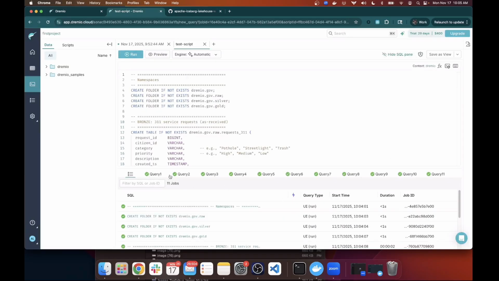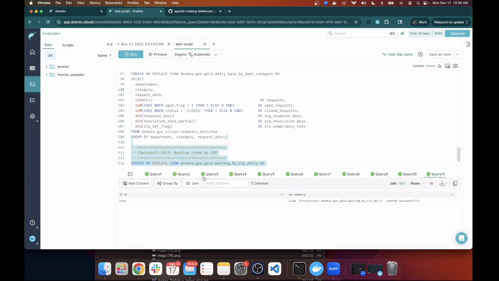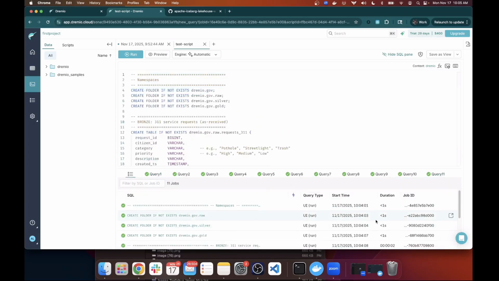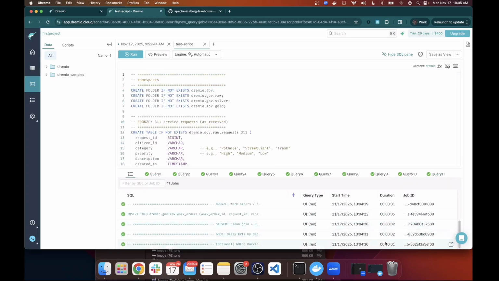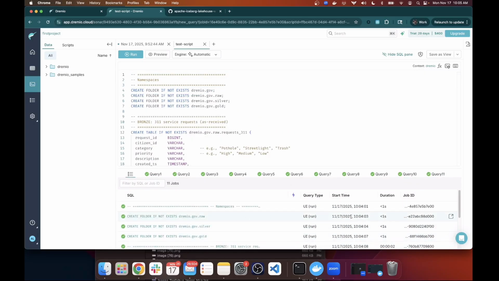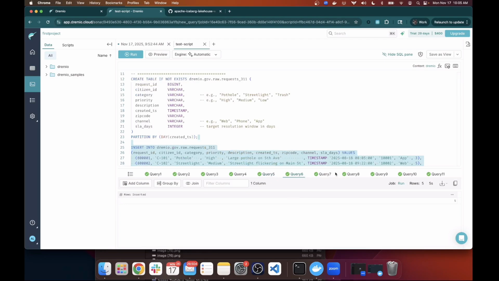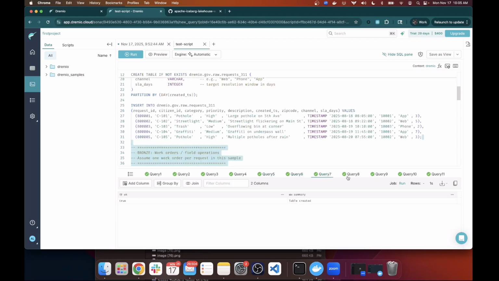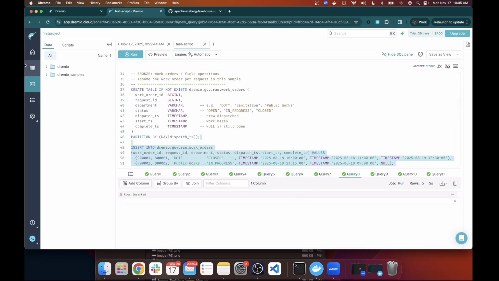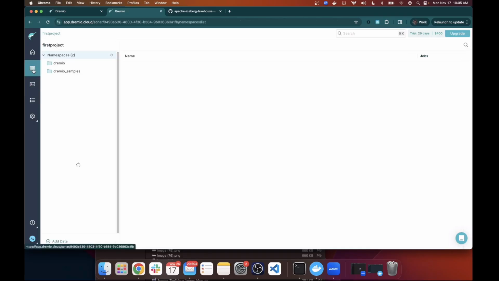Okay, so that's what's going on in the SQL. All that SQL has completed running, as we can see here. And the cool thing is on that original page, you can see how long each thing took to run, along with all the information on it, and then again all the individual query results that I can look through over here. Okay, wonderful. Now let me go take a look at my Dataset Explorer.